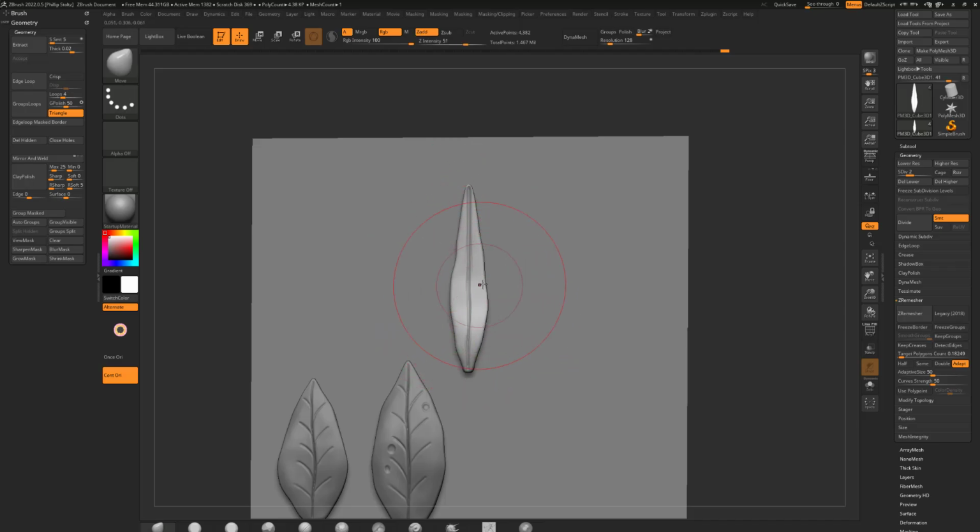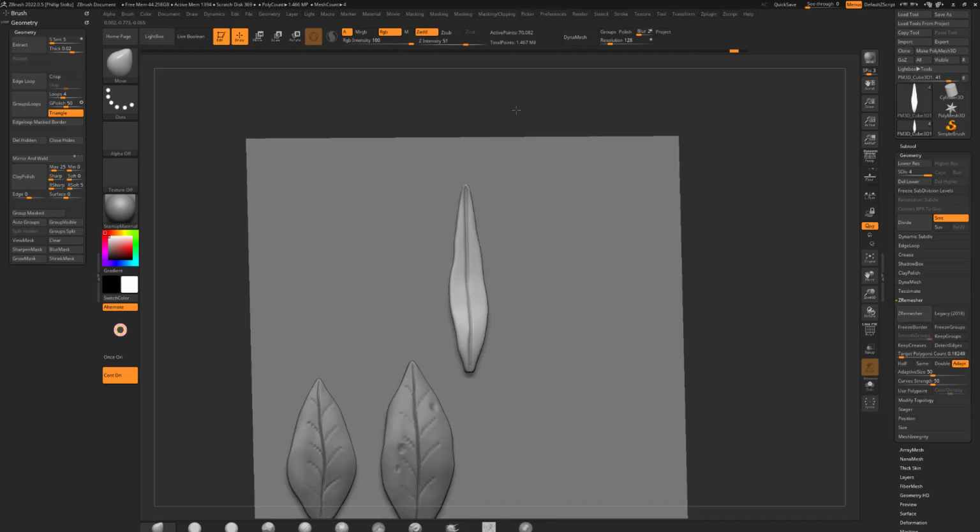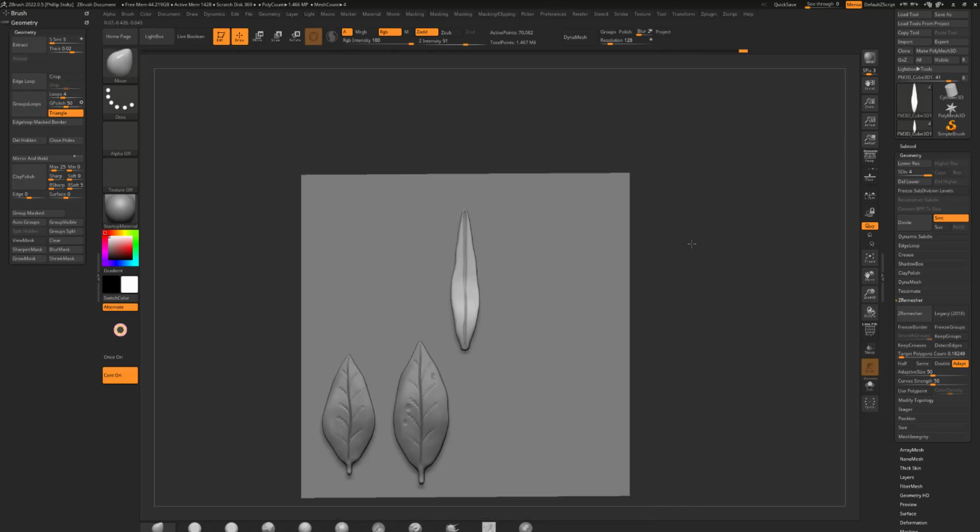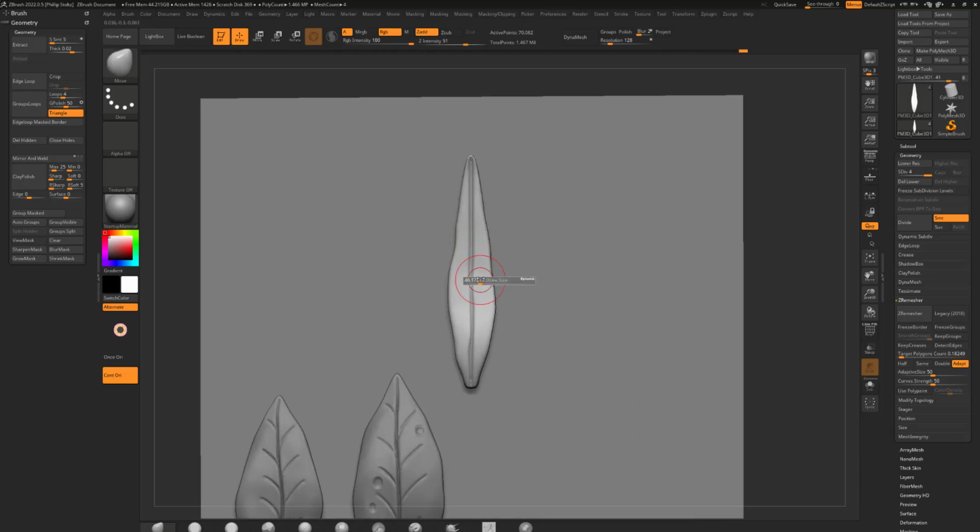like if you're taking something and really pushing it, make sure that you're at the lowest subdivision, because you're going to be able to pull all of that information at once and not have to worry about it. If you pull it like this, you're going to start to pull all these little details. So yeah, let's go ahead and grab this center line and give it a little bit of wonkiness.